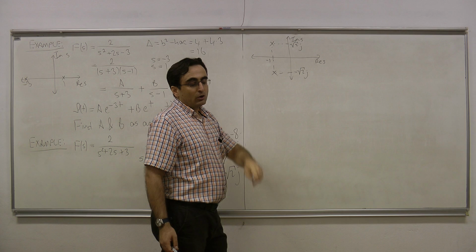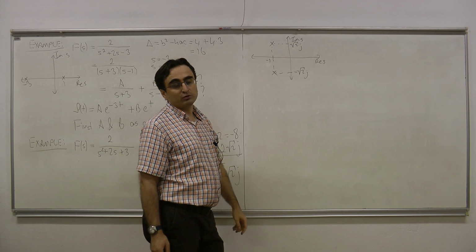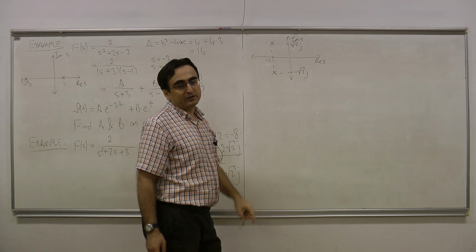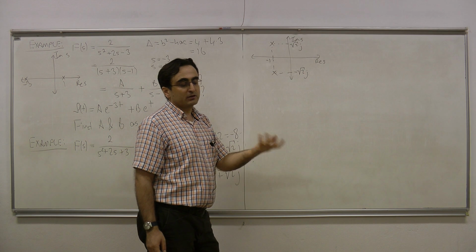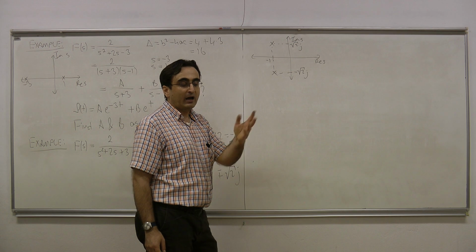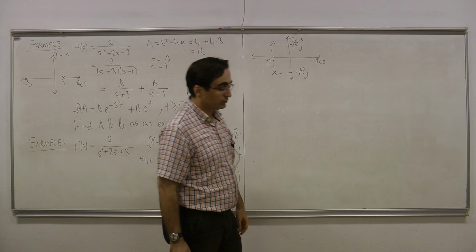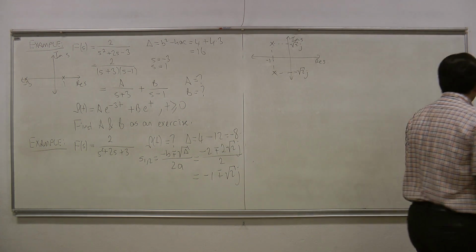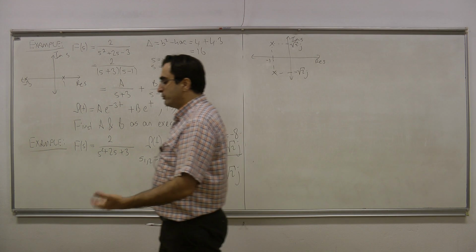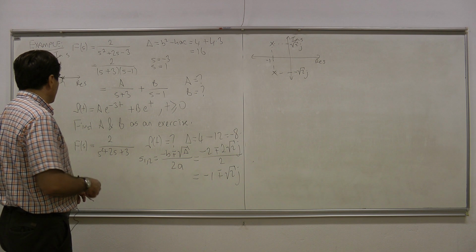So I will have cosine square root 2t and sine square root 2t coming from the imaginary parts. And due to the real part here, which is -1, in front of those sines and cosines, I will have an e to the minus t, which is decaying exponentially as time goes to infinity. Okay? So by just knowing the poles, you can actually see what type of terms you are going to get in the inverse Laplace transformation.